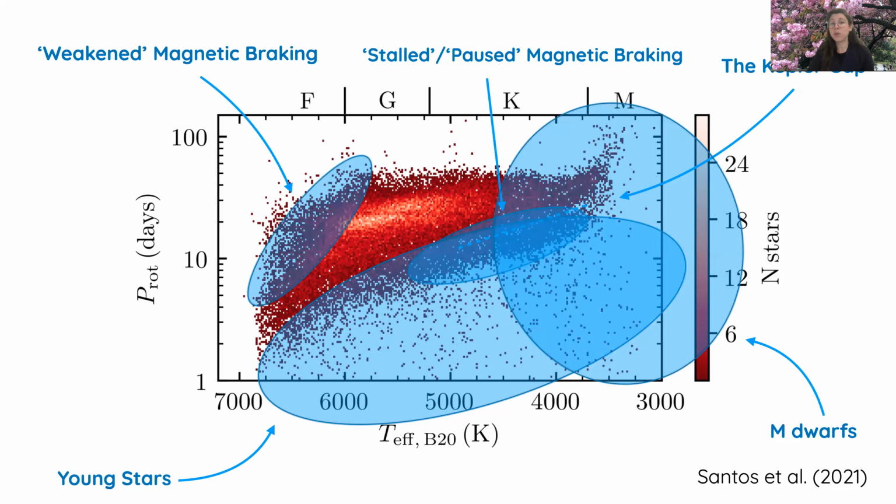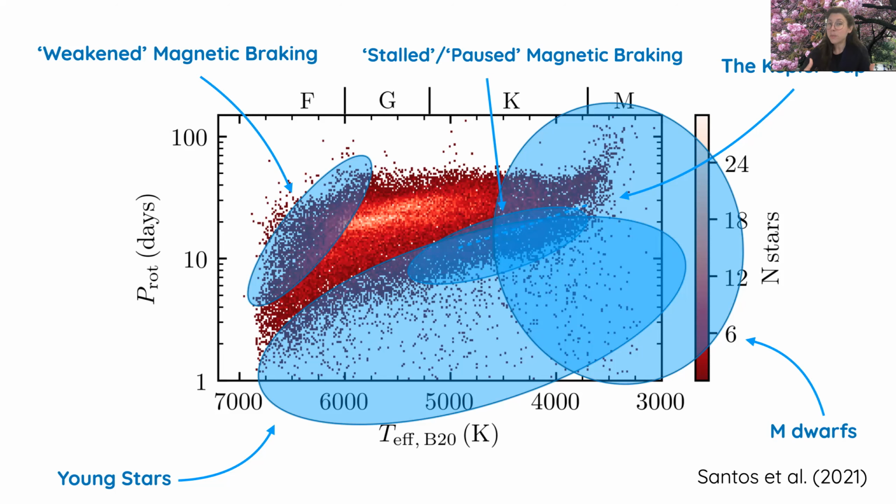So to put all of these areas onto the same axes, I would say that those areas in blue are areas where the gyrochronology models are still, again, being refined in detail. In broad strokes, we know what's happening, but in detail, you should use caution when using gyrochronology models. You should make sure that the gyrochronology model you're using is appropriate for the type of star, the spectral type, the temperature, and the rotation period that that star has.